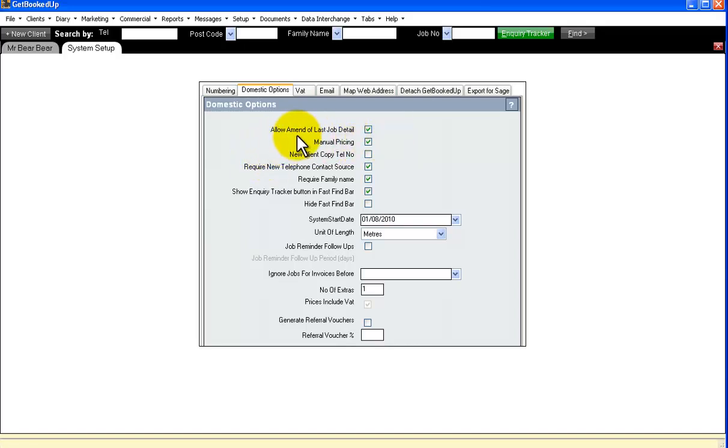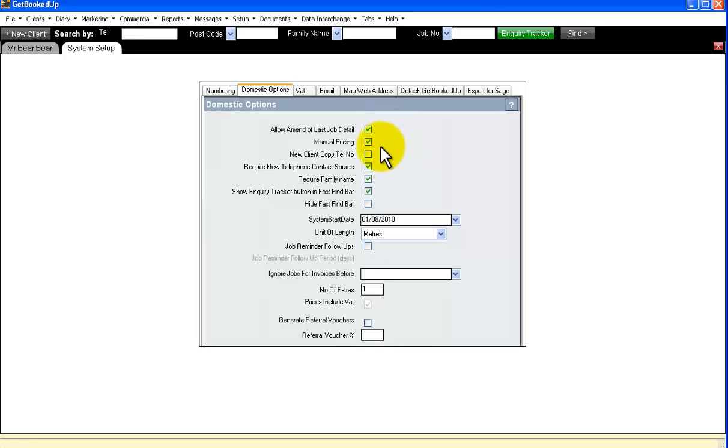You've got things like we allow you to amend the last job date actually in the field, as opposed to it relying on picking that up from jobs that you're entering. Now the way that's valuable is if you're putting a job on from an old system or from an old details, you can actually update the database and start using the system based on last job dates immediately.